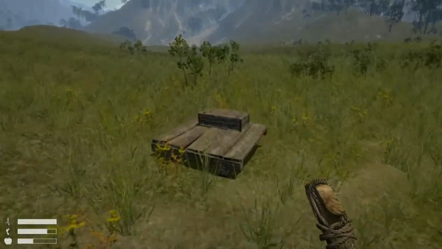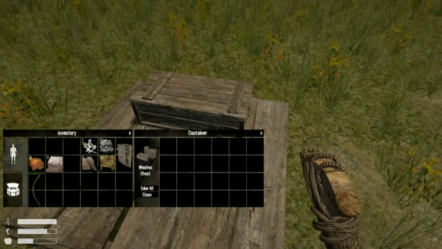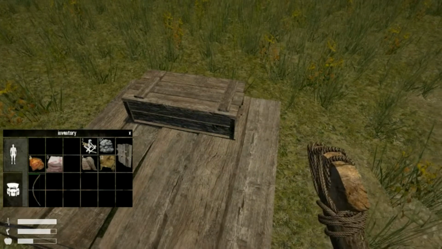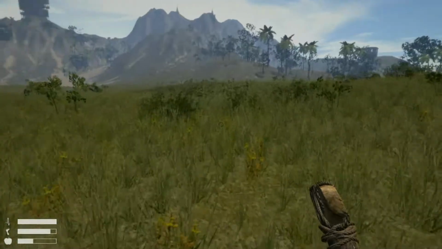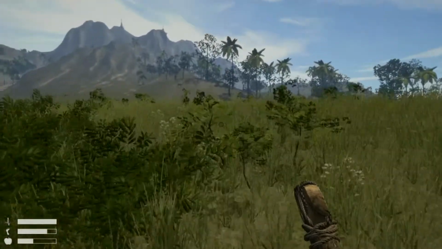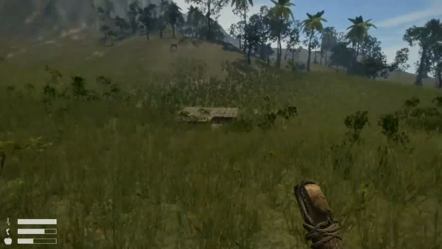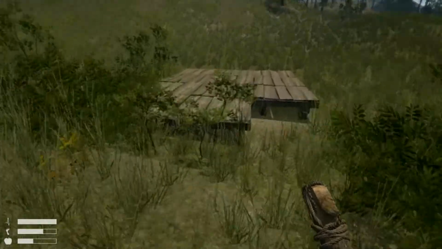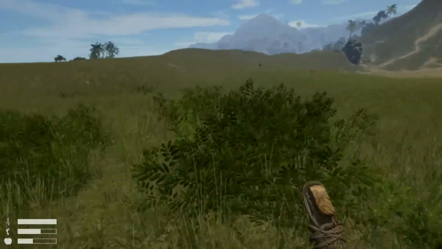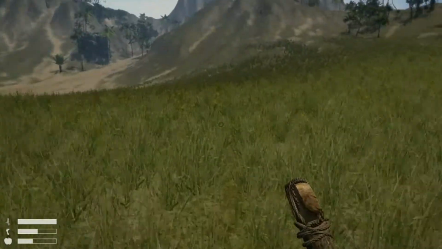There's a chest. Anything good here? Take all. Nothing good, nothing good. Actually, it seemed completely empty. Flax. Flax, flax, where are your flax? I need flax. Anything here? Nothing here. Where the hell is the flax?